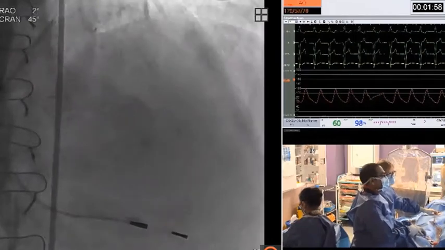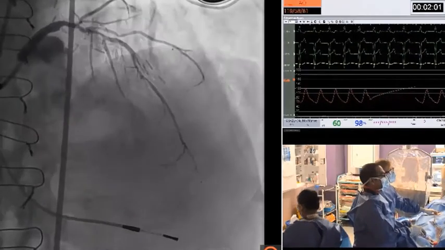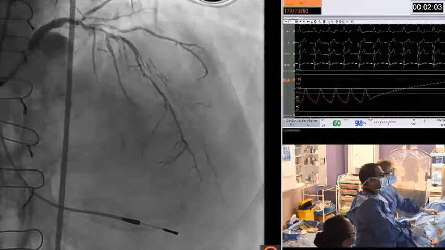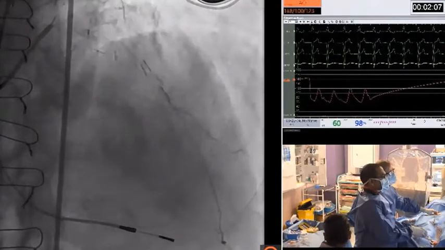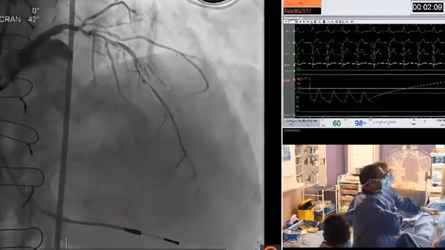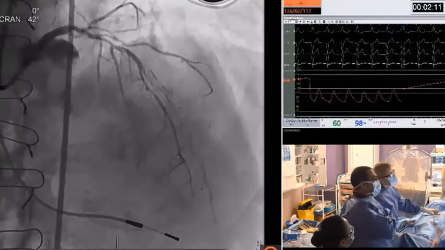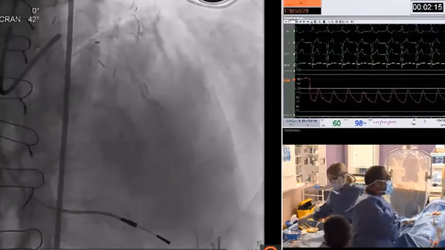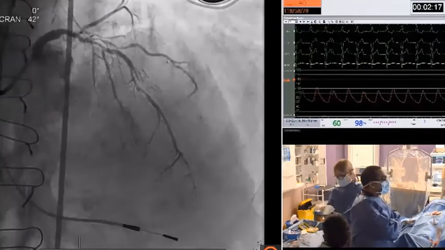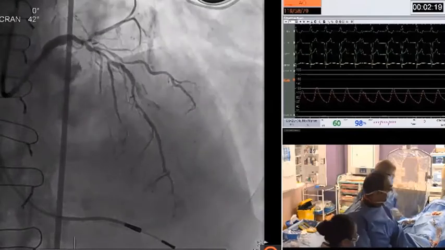And this is the AP cranial view. You can see the LAD CTO, which is probably a short occlusion just after that large septal branch. There is, in fact, significant proximal LAD disease, which will likely need treating, as well as distal left main stem disease.